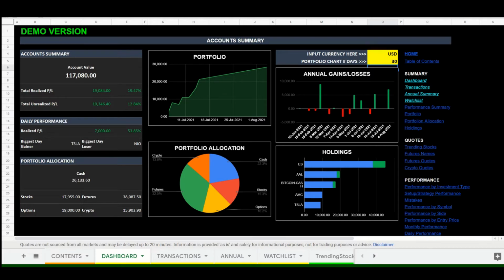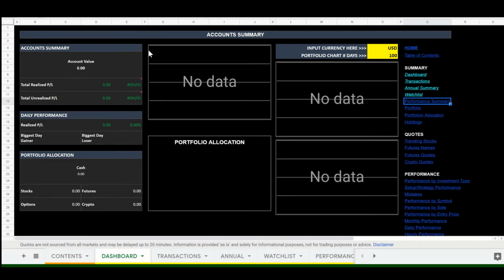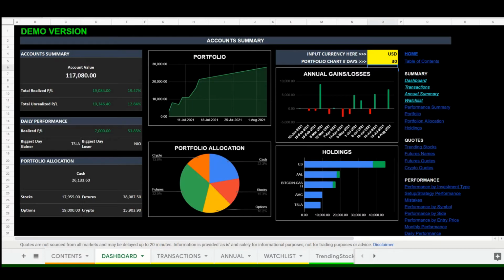So instead of going through this one, as you can see here, this is the one that you're going to fill. You don't need to fill this information. Only the information in yellow are the ones that you're going to change. Very little information that you have to type, but it will track a lot of details or metrics. So let's go to the demo version so I could show you all the features.